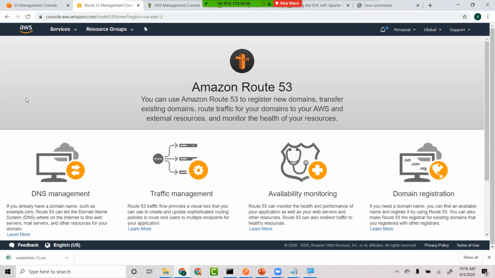Okay, so DNS, domain naming system, is essentially a service that is like your telephone directory. You give your name and it gives you the phone number. I never have to remember the phone number.